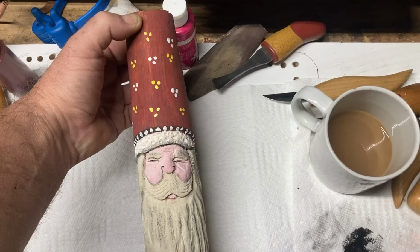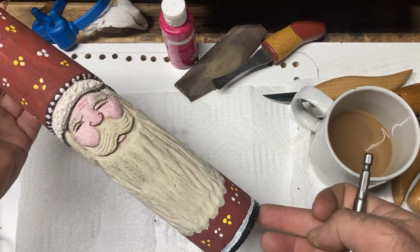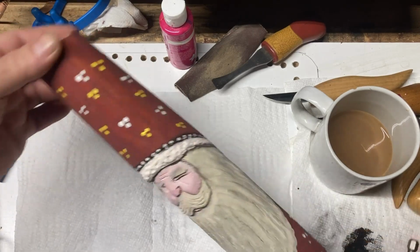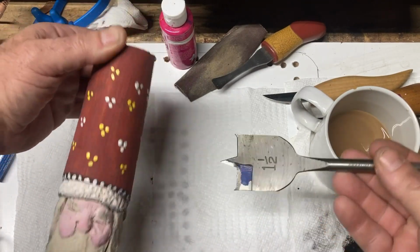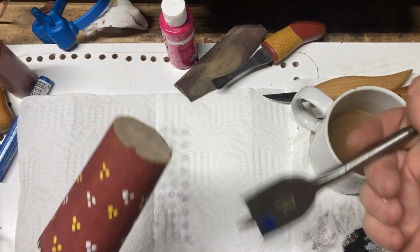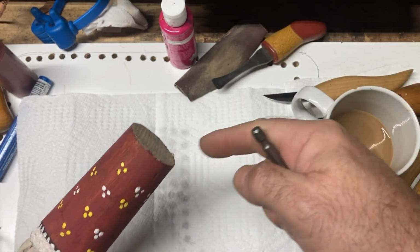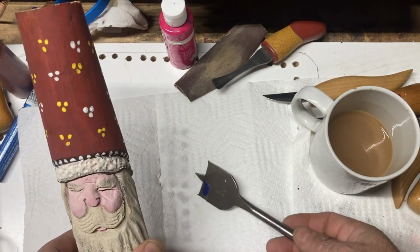So let's see what we'd do with paint. Right here, I threw some paint on him. I know his face is very pink, but I would get some flesh color and then I would just rose those cheeks up. I'm not going to go through the full process of the paint job here. And like I said, I would cut him down a lot smaller. He's a little too high for me up here, but I'd cut it down, make it flat, and then I would take a big spade bit like this, and I would make sure it was just big enough that it would just run on the inside. You don't want it to be oversized, you know, bigger than this at the top. So I'd cut that down a little bit more till it's a little wider.